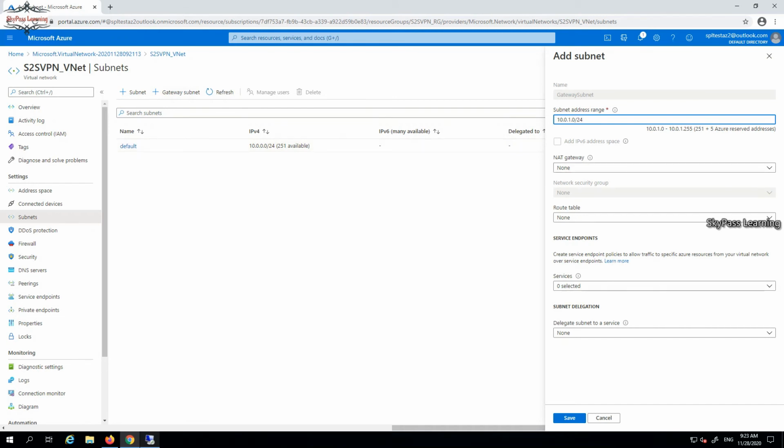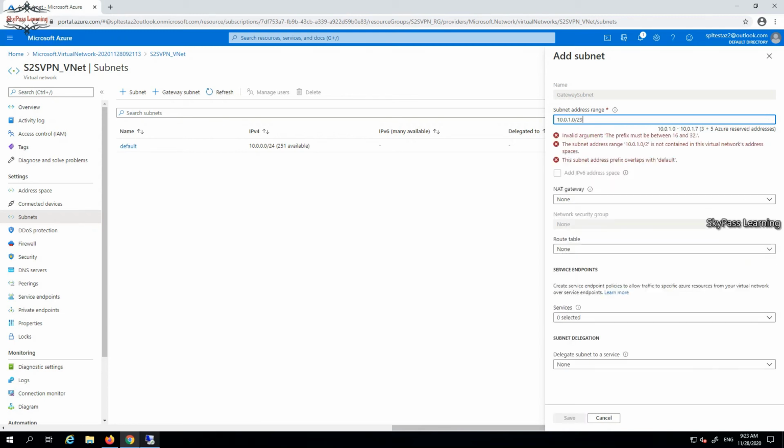I can take it as /27. It totally depends on how many IPs you require. Right now I don't require much, so I'm taking /27, and the minimum requirement is /28. So you can take the minimum as /28, not less than that. If you do, you will get an error later on.